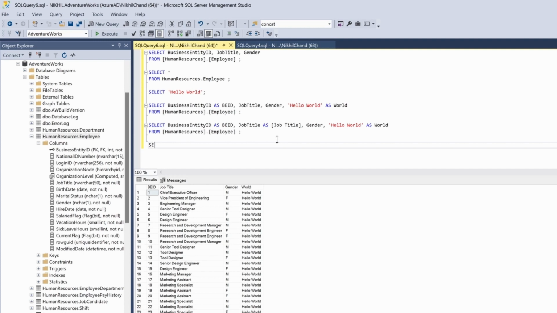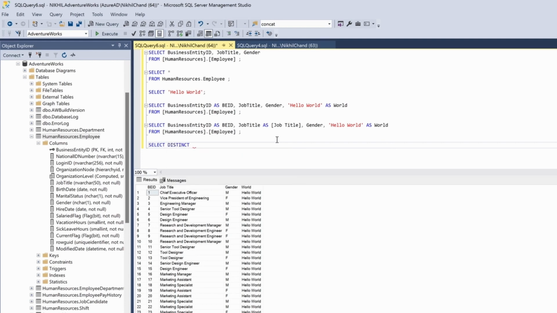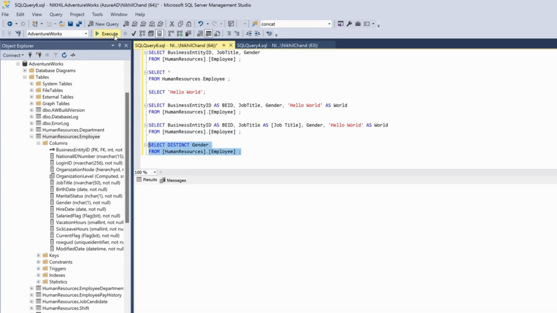If you just put select and add another reserved word, distinct, and then put the column that you want to show the distinct values for, in this case gender, and then put from, copy this and paste it over here and run it. So now you'll be able to see the distinct values for that particular column header.